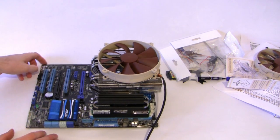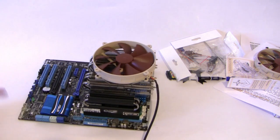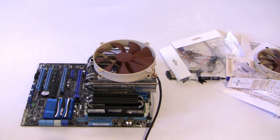So that really concludes the video. I hope you've enjoyed watching this. It's showed the NH-C14, which is a new cooler from Noctua. In various aspects, you've seen that it can take different orientations to cater for high memory modules like I've got installed on here, and also those with quite narrow cases. So the analysis and the benchmarks, Sahil's actually working on them at the moment, so we'll have the thermal performance against a massive database of other coolers, so you'll see whether this is actually any good.